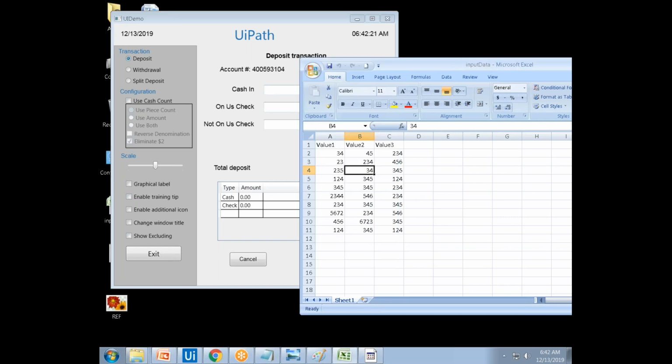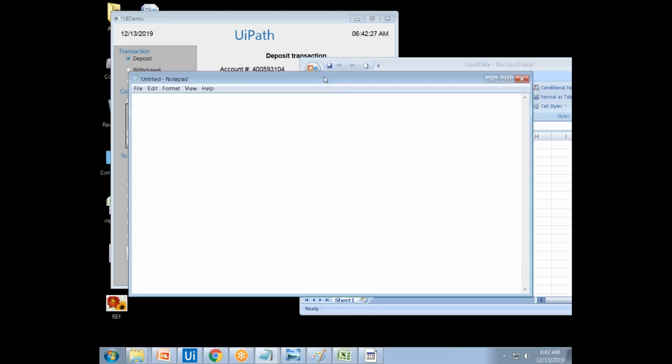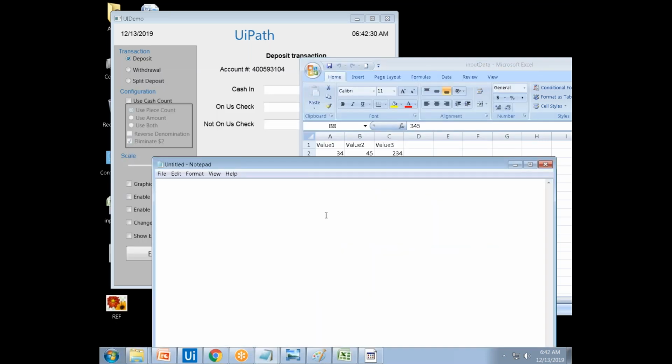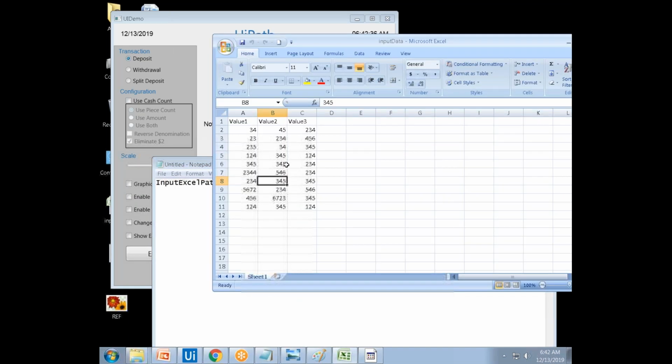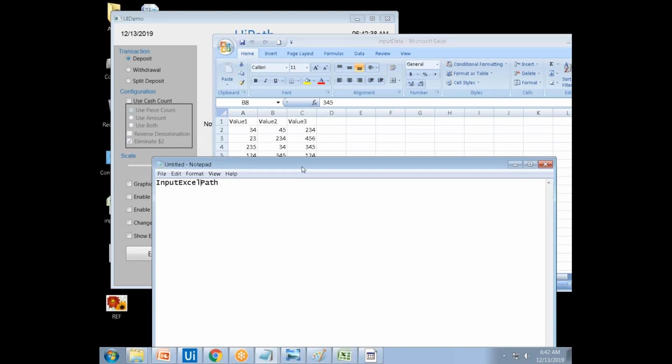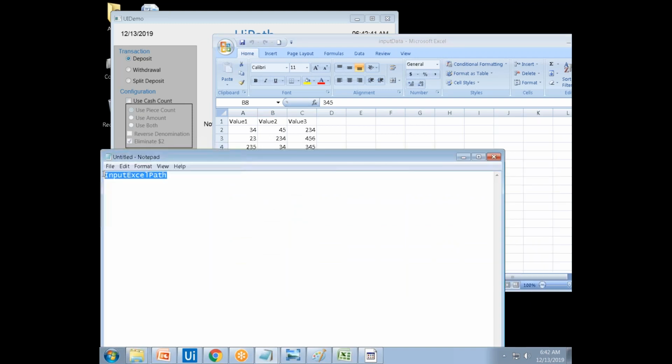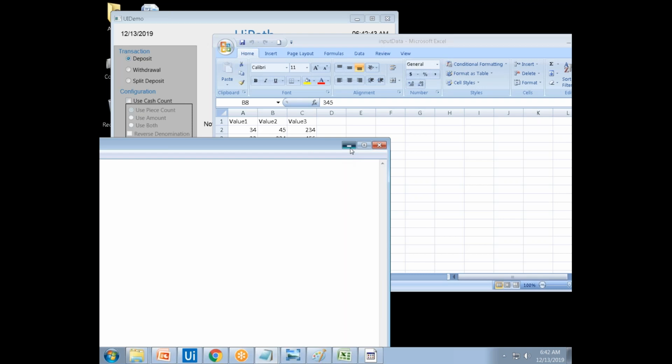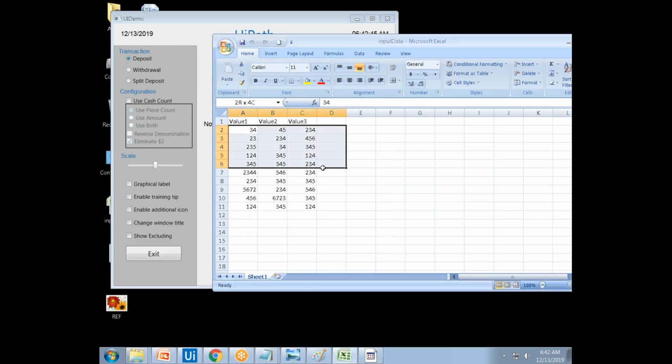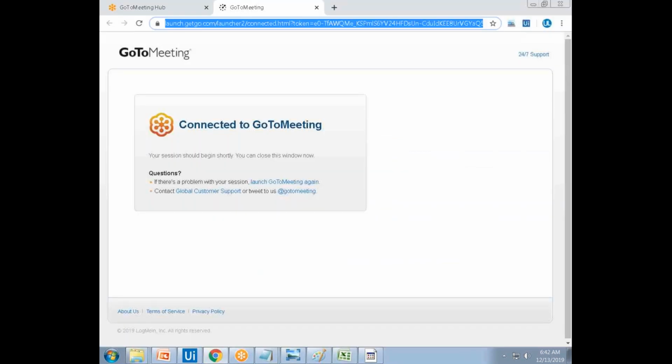Okay, this is a single application, single workflow we can do. So what we can do here, we will put some assets. In this one, the asset is an Excel path, the input Excel path where we are keeping this Excel. Before that, not Excel path, remove that. Before that, we will load everything into the queue. So create one queue item.